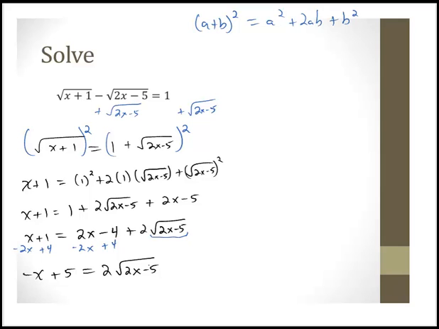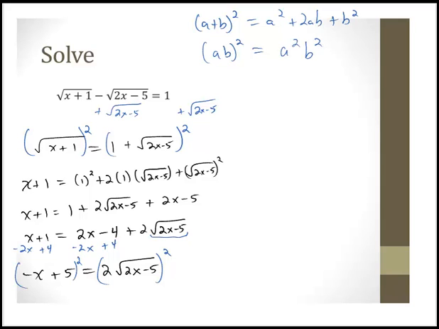Now, thinking ahead a little bit, I know I'm going to need to square both sides at some point. I can divide by 2 if I want here, but then I would have a fraction that I'm going to have to square. There's nothing really wrong with that. I can do it, but I'd rather not. So instead what I'm going to do is square both sides at this point. Now, we have to be careful here because now I have a times b squared on the right-hand side, which remember is a squared b squared.